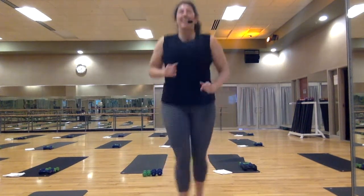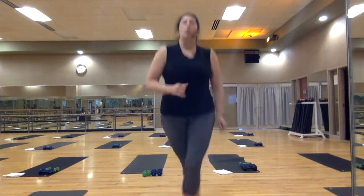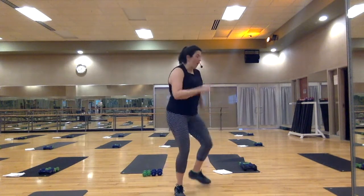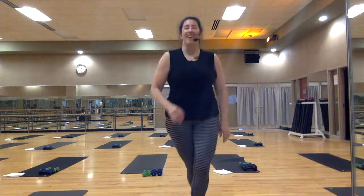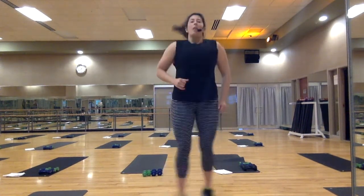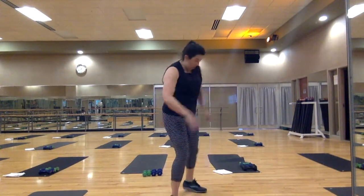Cross, jacks only. On four, three, two, cross, jack, turn. Cross, jack, turn. Ooh, I missed it that time. Let's try it again. Cross, jack, cross, jack, cross, jack, only. Four, three, two, cross, jack, cross, turn.